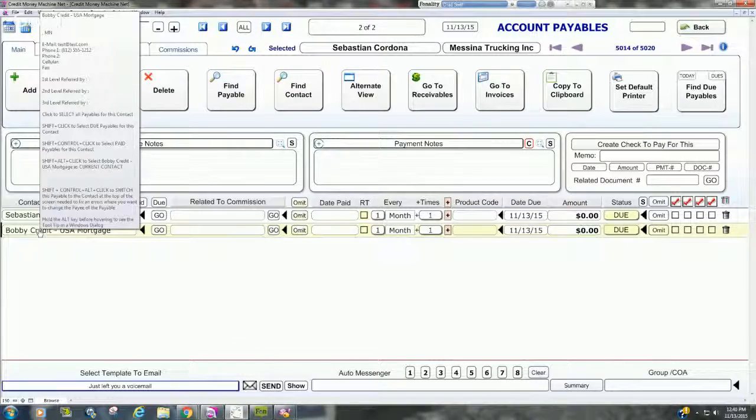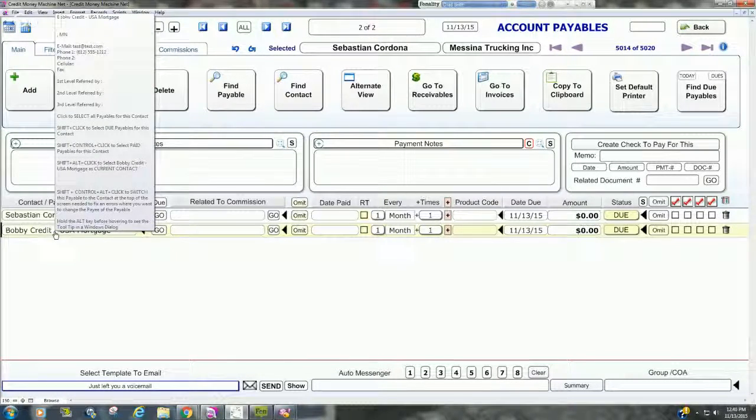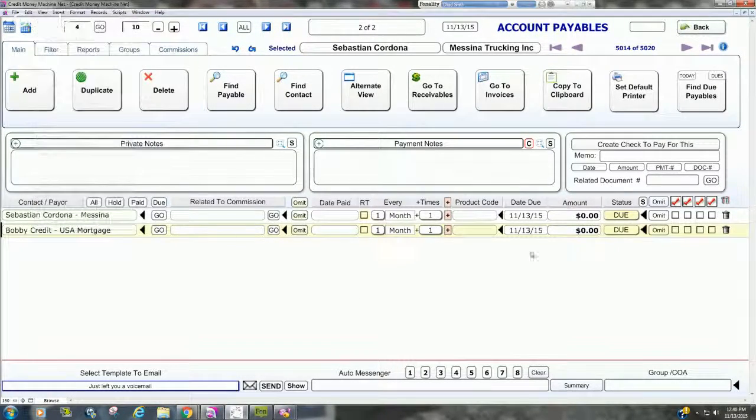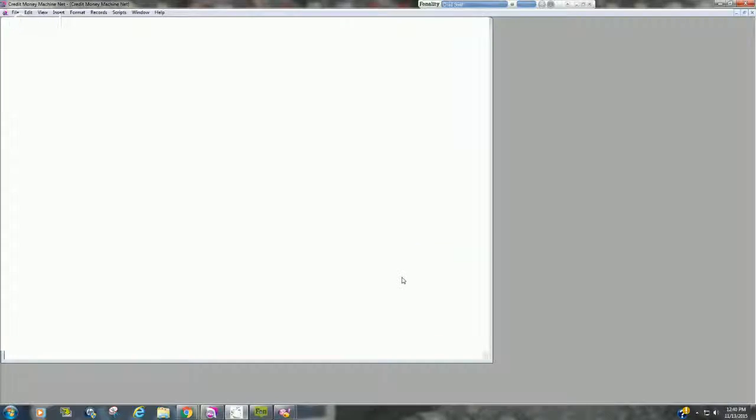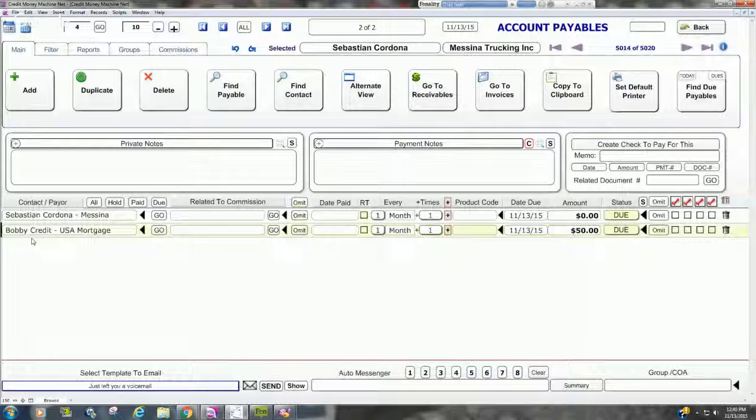There's the mortgage guy associated with this contact. That's more common, right, to pay out a mortgage guy or a salesperson associated with the contact.